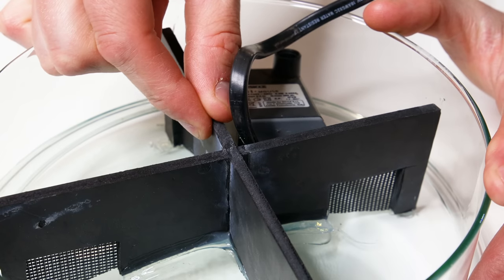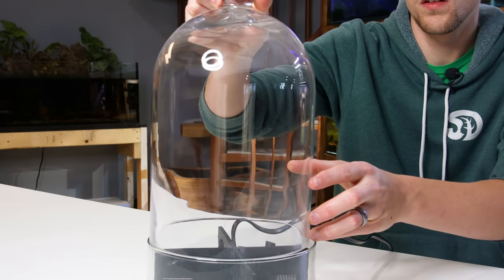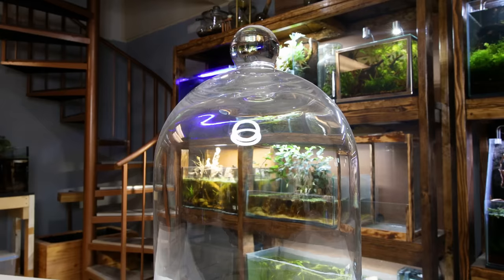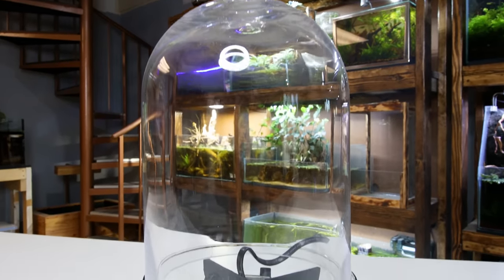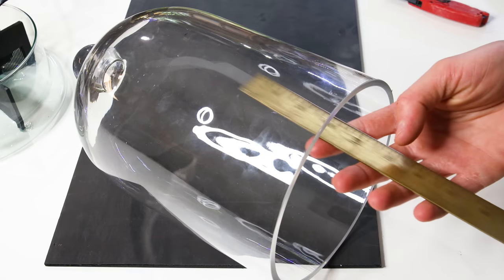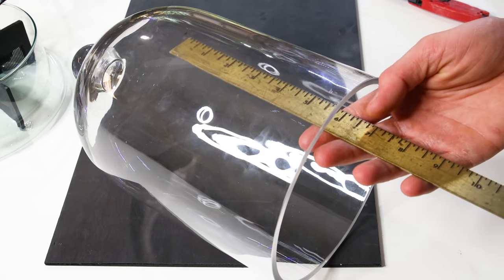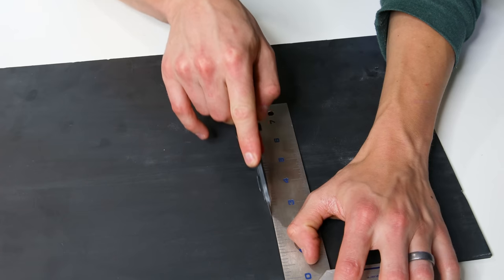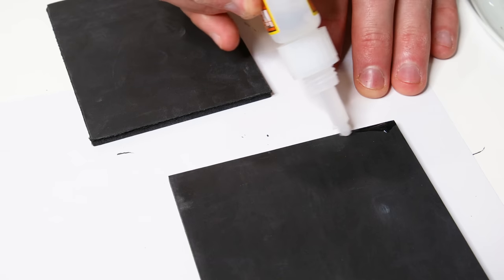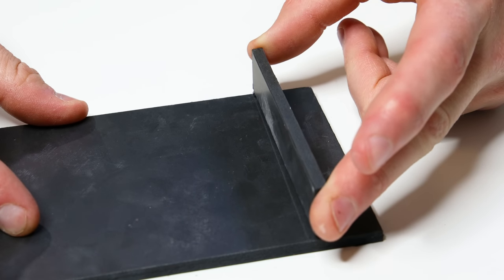I let it sit for 24 hours, so now the bottom is nice and secure, and the top piece rests perfectly on top of it all. With that addressed, I can finally move on to the scape, which is going to be quite challenging. Obviously I'm working within a small space, but I also want to include a waterfall and a dripping feature. I took a few measurements and cut out several pieces of PVC board. I'll combine these with glue to create a column or overflow box of sorts.